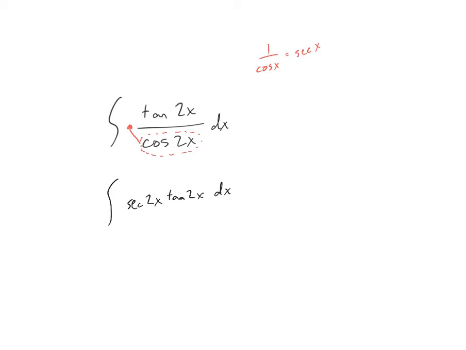But the reason this is helpful to us is that secant x tangent x has a nice antiderivative. The antiderivative is just secant. However, we've got to deal with this 2 in there, and I could do this as a u substitution. U is equal to 2x. Du is 2 dx, but ultimately I'm going to get a 1/2 coming out in front of my integral. So I'm not going to write the u step in this one. I'm just going to go right to this is equal to 1/2 the secant of 2x plus c. So the secant 2x, tangent 2x, they sandwich together to be secant when I take the antiderivative.